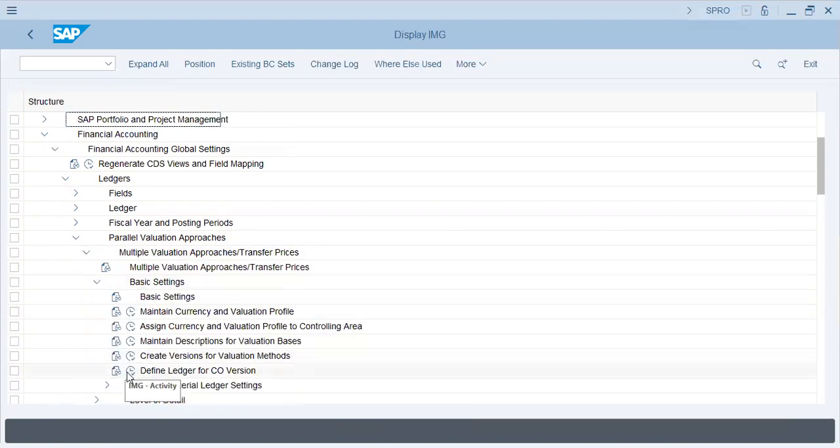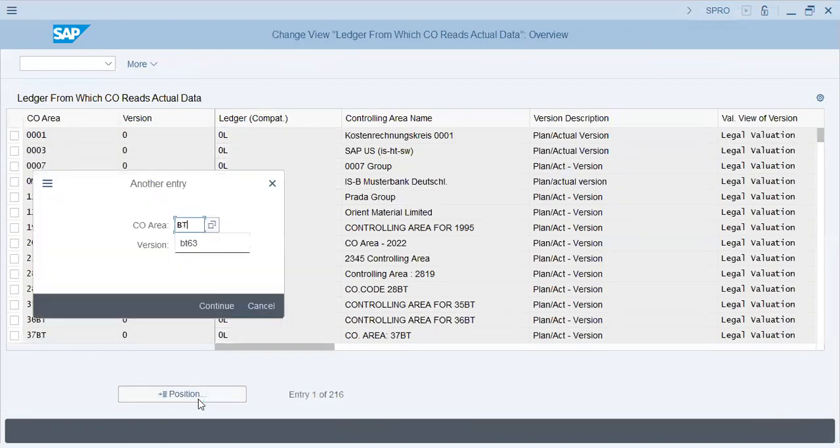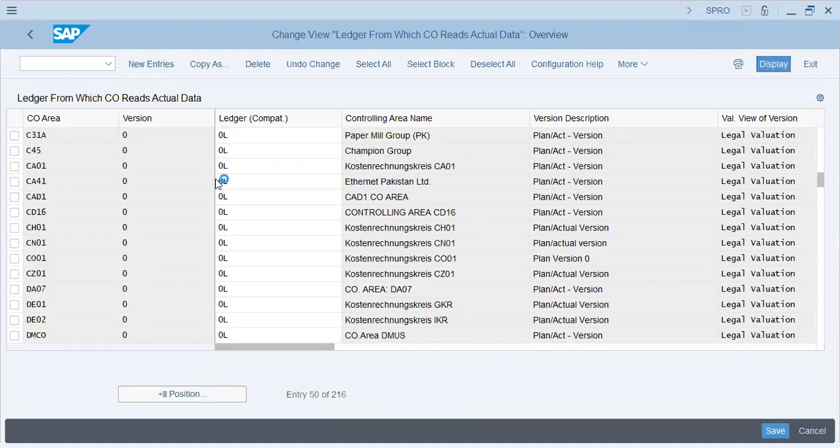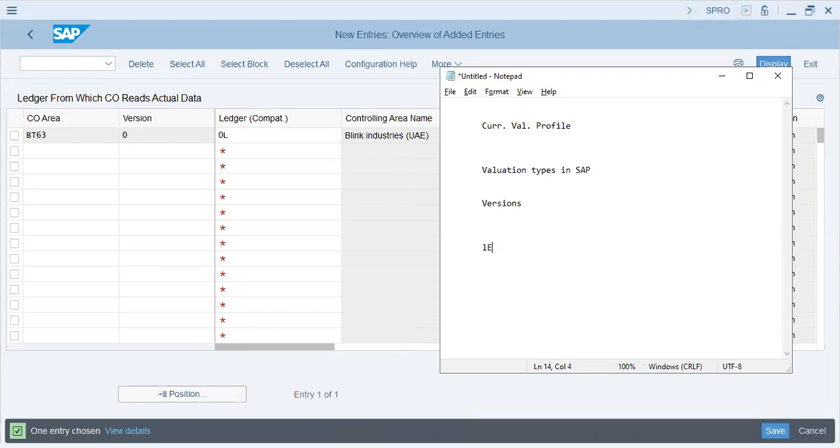Basic setting, define ledger for CO version. 63. Okay, we don't have it. BT63 version 0, 0L. And what is this? Ledger version for CO. Save.